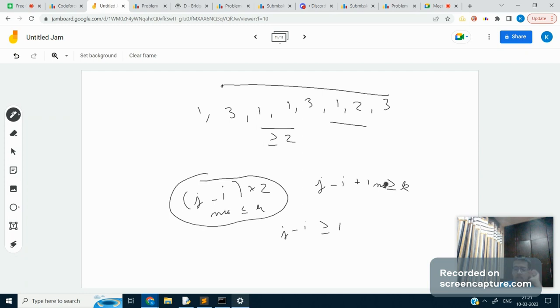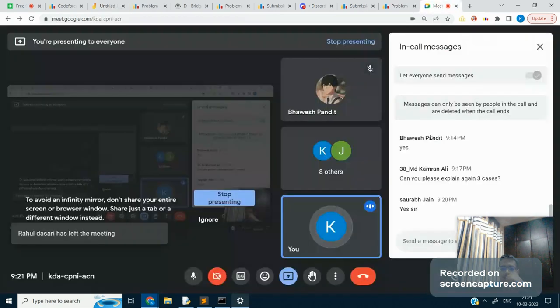So the median will always be the smaller element, and any operation will result in a median less than K, and we cannot get any number equal to K. So did you all understand?